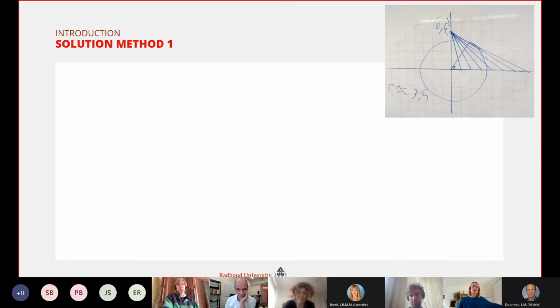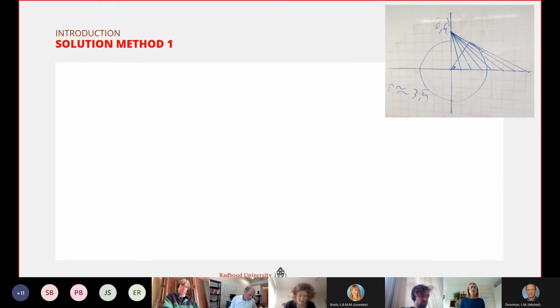I think most of you were drawing in the beginning, because the exercise did not include a drawing. But if you're making a drawing, then you already have to think about the problem. And one student used this kind of a trial and error method, drew several candidates for the given line, and measured to decide which one was the right one. And the answer he got is, well, it's very close to the actual exact answer.